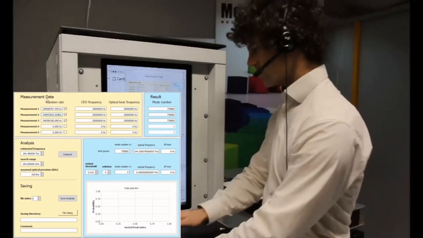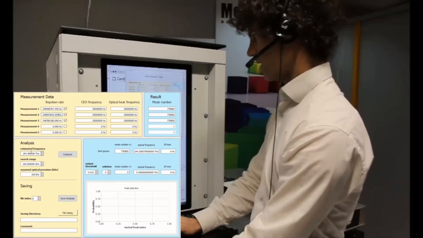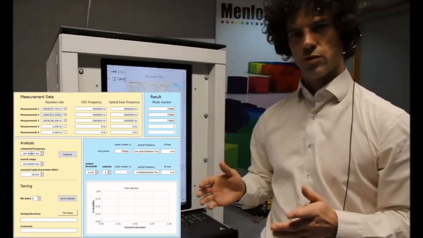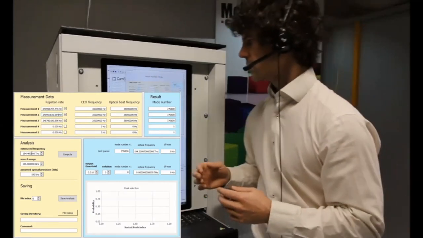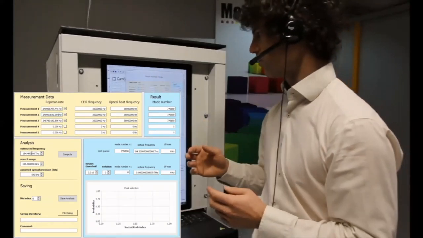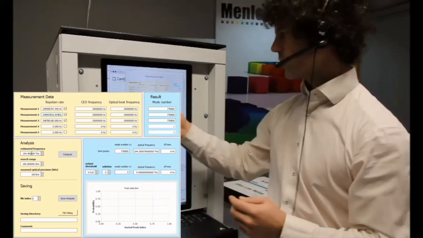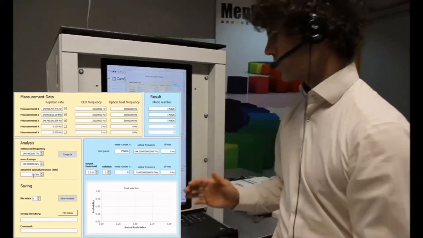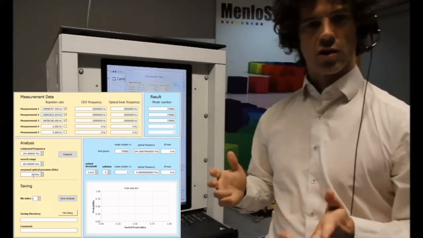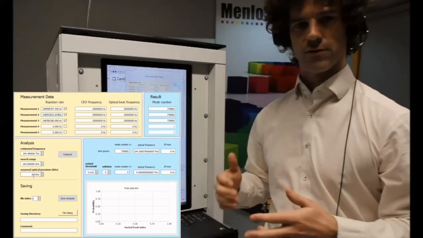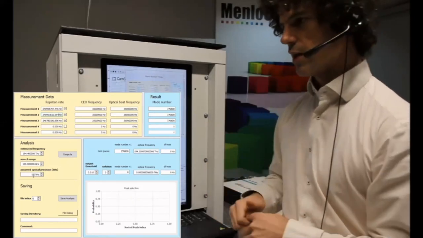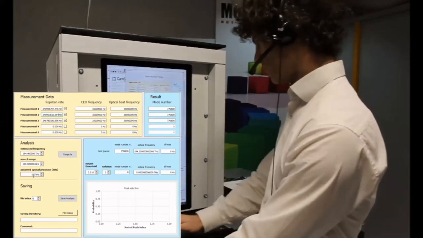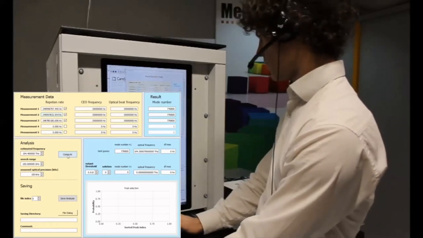The next thing is, so we know roughly the frequency of our CW laser. It's here 1542.1 nanometer. And if we say it is in terahertz, it's 194.4 terahertz. So our search range is plus minus 100 gigahertz. And the assumed optical precision is how strongly the CW laser would drift during the measurement. Here we have an ultra-stable CW laser, so it won't drift very much. So therefore, we have now set all parts here.